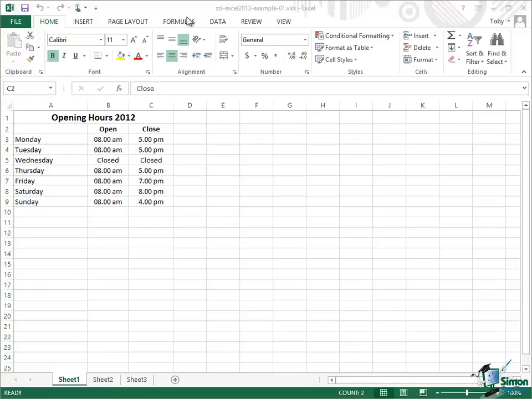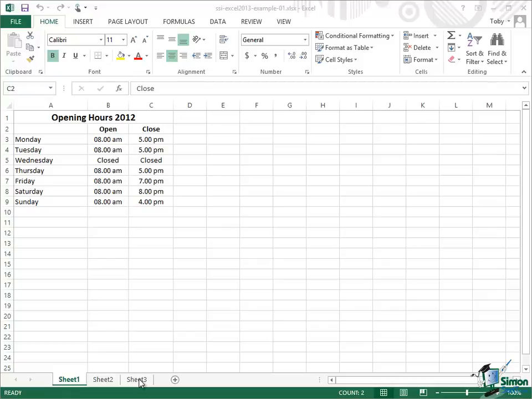Now if you look right at the bottom of the window here, you'll see sheet 1, and this particular workbook has got 3 sheets in it: sheet 1, sheet 2, sheet 3. Each of them is a spreadsheet, each of them is a worksheet, but they're all in the same workbook. Now when you're working with Excel, you will very often, to do a particular job, need one workbook, and quite often within that workbook you'll only need one worksheet. And really how many workbooks and how many worksheets in those workbooks you need just depends on the job.